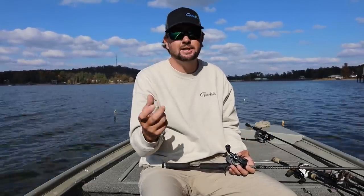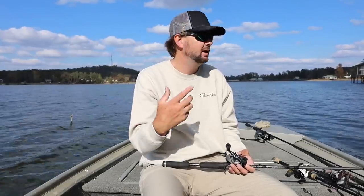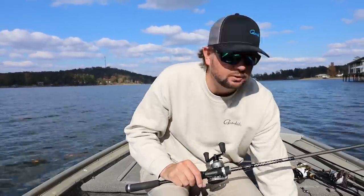Muddy water, I'm gonna throw the bigger one. It's just got more thump, more vibration. Clear water, I want the smaller one. Imitation shad, a little bit better. And it has less thump, but whenever they're visually feeding, I don't want a ton of thump. So that's my approach for one or the other.